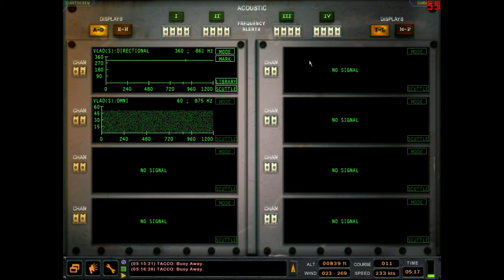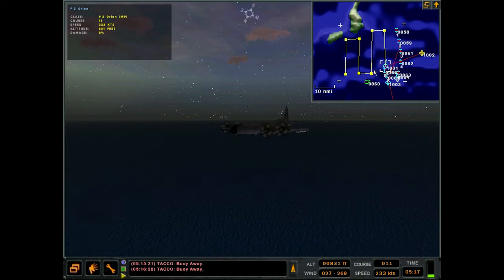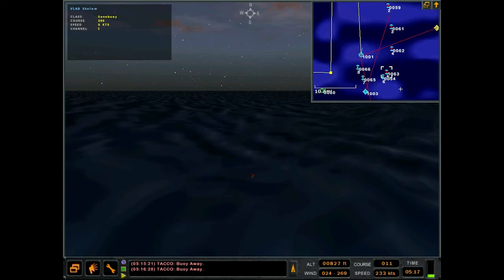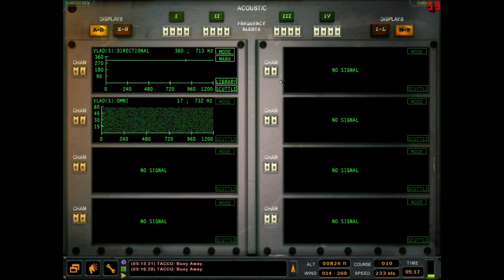So I have 16 grams. I got 1, 2, 3, 4, 5, 6, 7, 8, 9, 10, 11, 12, 13, 14, 15, 16. So I could have at most 8 buoys up at once on directional mode, or I could put 16 buoys up on single channel mode and then just turn a frequency alert on and just fly around waiting for something to happen. So we got the layer from that bathythermograph. I guess I could scuttle it if I wanted to. I might just leave it. I just want to walk through and check out all these buoys.